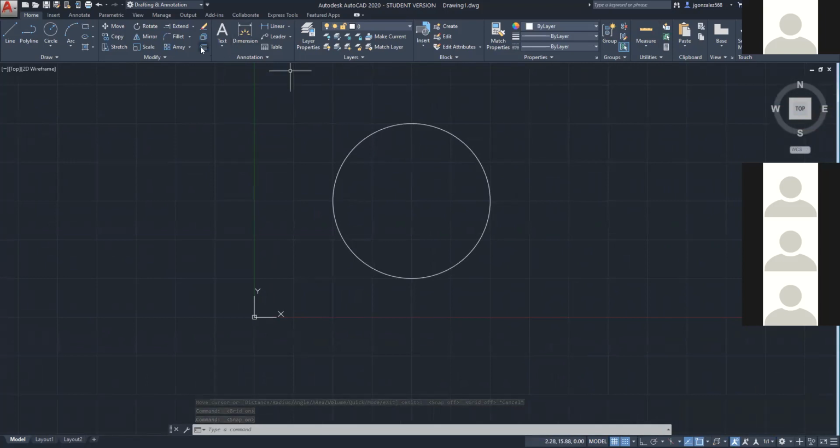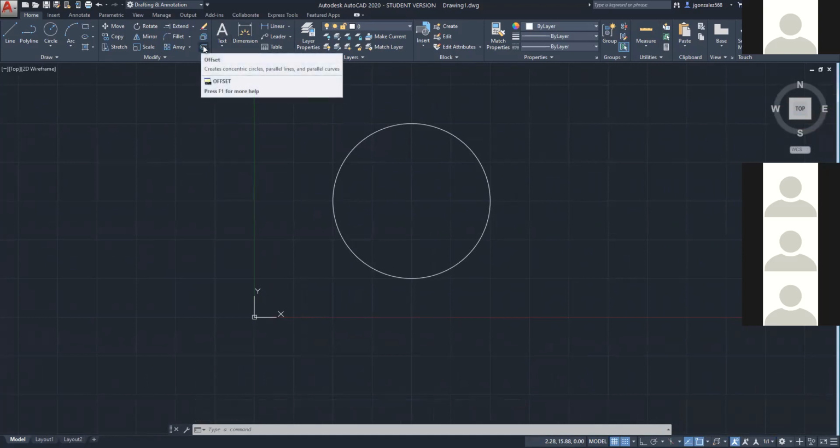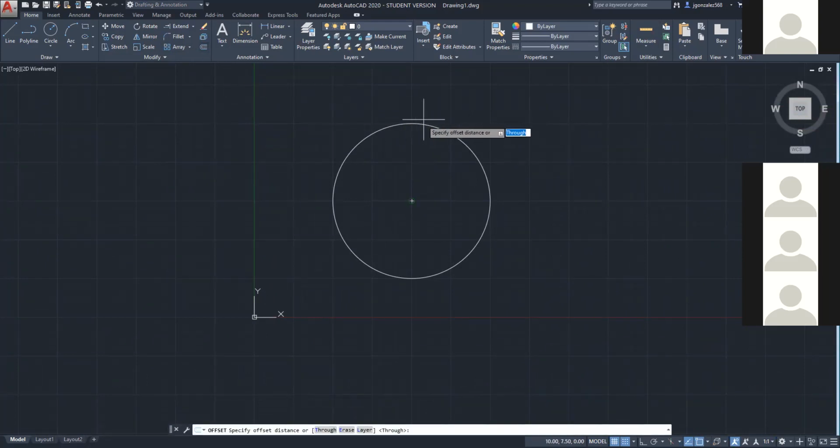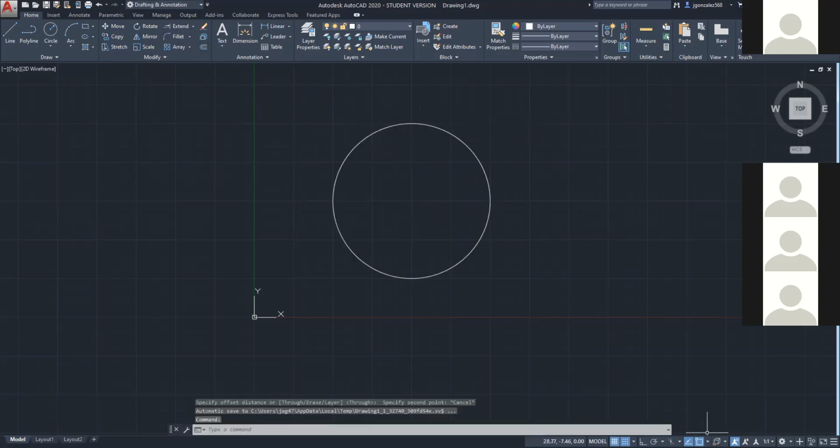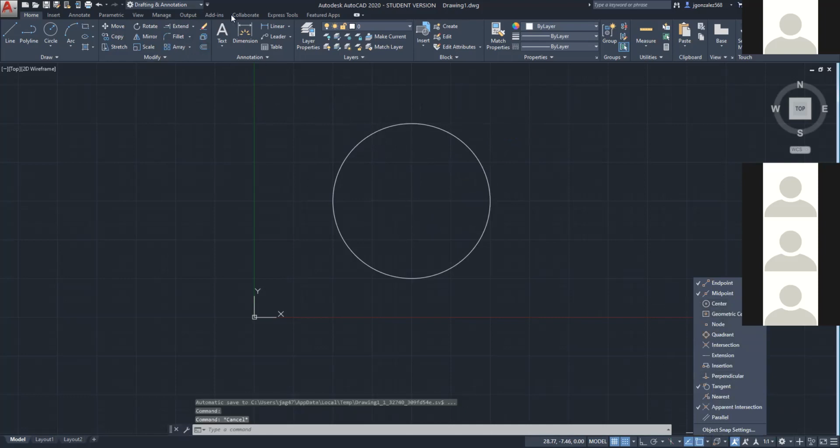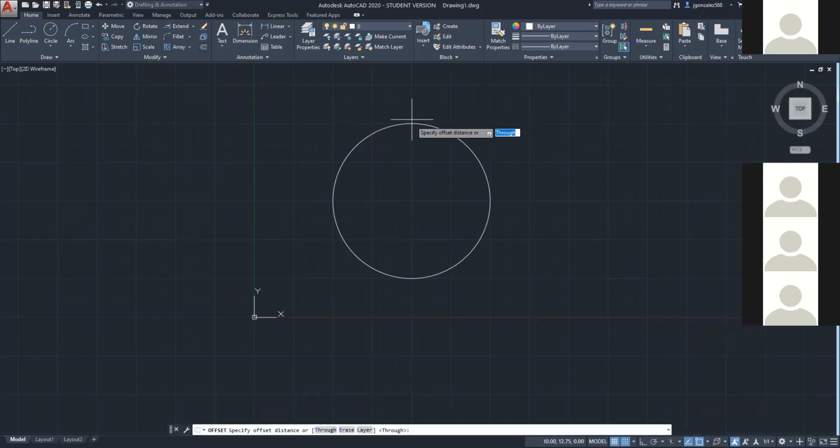So let's talk about the offset command up here. If you choose offset, you can basically duplicate your shapes in different sizes. For example, if I choose the circle, I have to turn off the snap for center. You want to pick the edge, go all the way down.